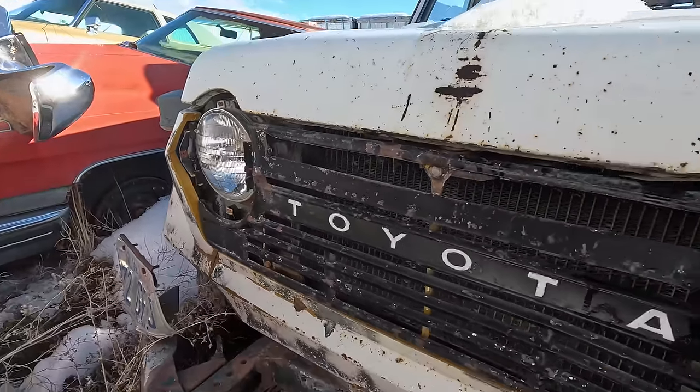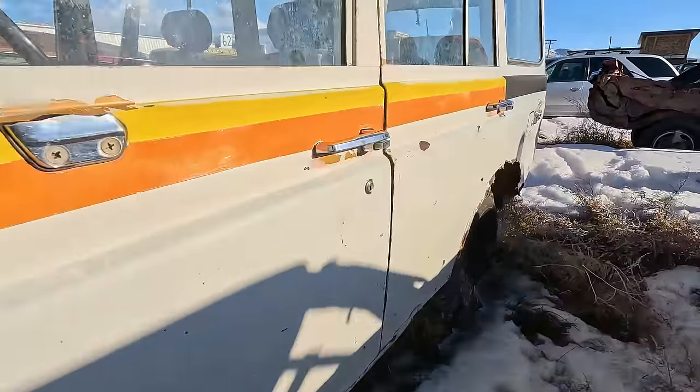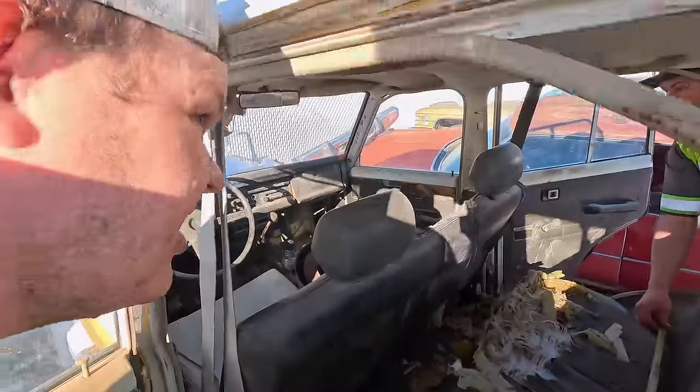All right, so for about a year, we've been storing this. It's a 1976 Toyota Land Cruiser FJ55. It's like the perfect family hauling wagon. It's like it was made to go on a JK frame.